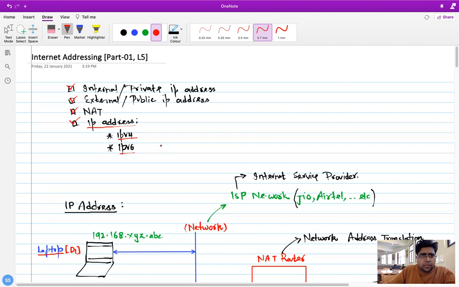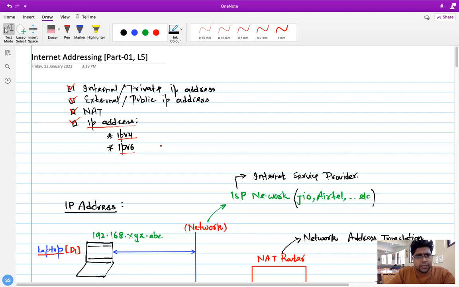This lecture I'm making to cover the basics of networking flow. Whenever we talk about client and server, and there is networking or communication between client and server using socket programming, then these terms will always be used. So you should always be aware of all these basic terms. What is a private IP address? What is a public IP address? What is NAT? What is IPv4 and what is IPv6? Okay, so in that case, let's continue with our lecture.